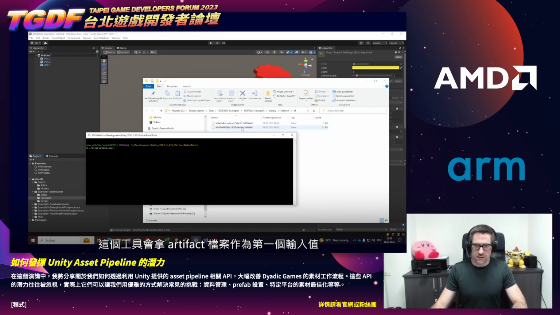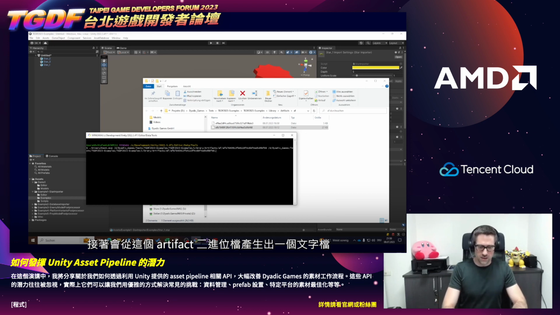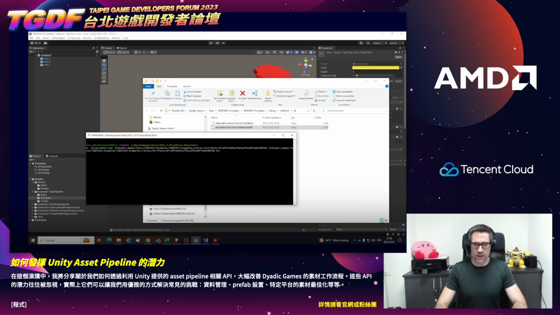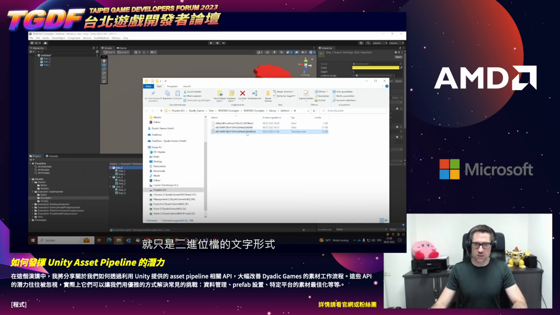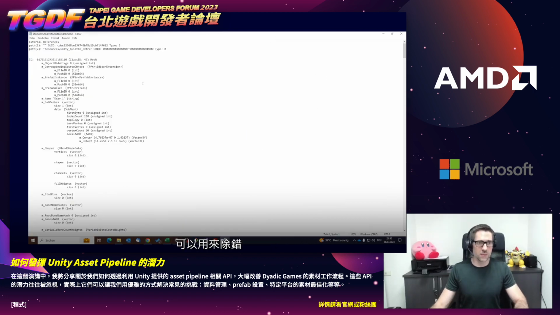What it does is it takes the artifact file as its first input, and it will generate a text file out of this binary artifact file. So the text file that is generated is just a textual representation of the binary. And this can be used for debugging or just if you're curious and want to understand what's inside the artifact.